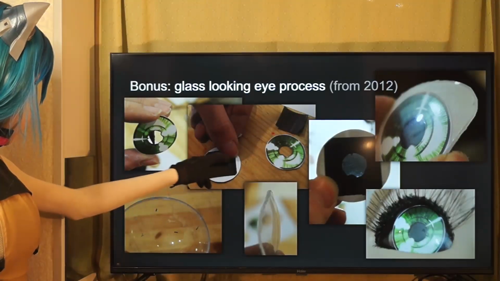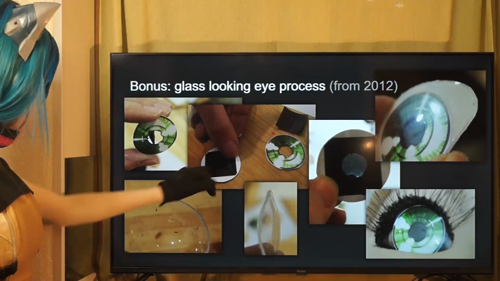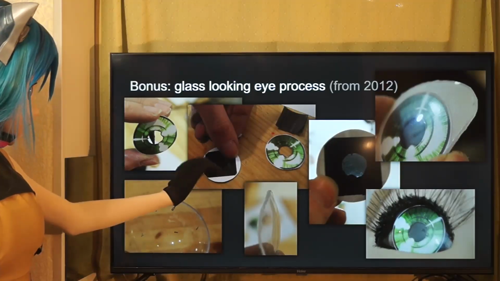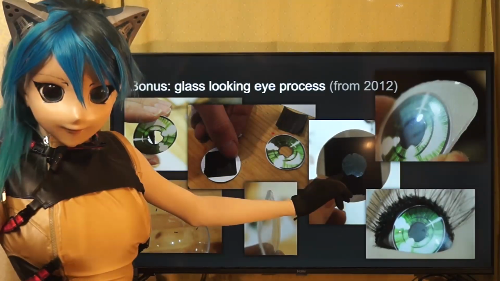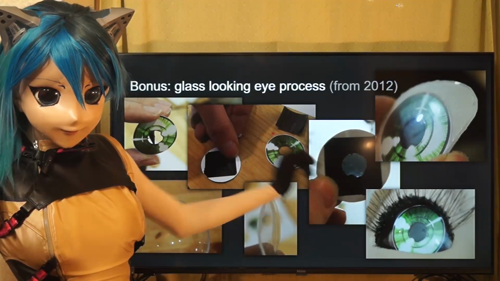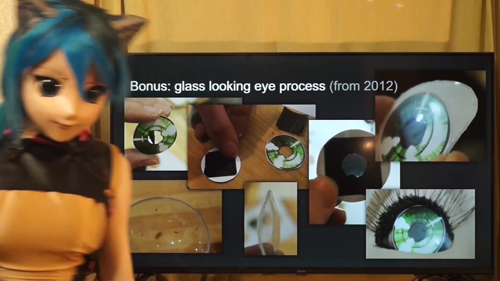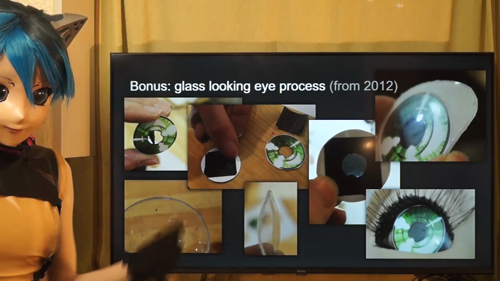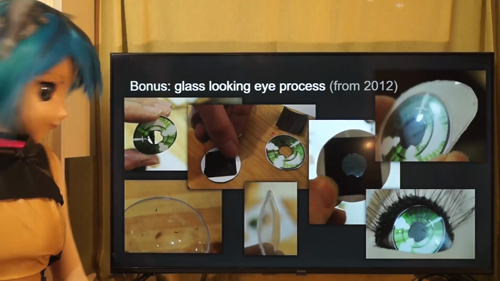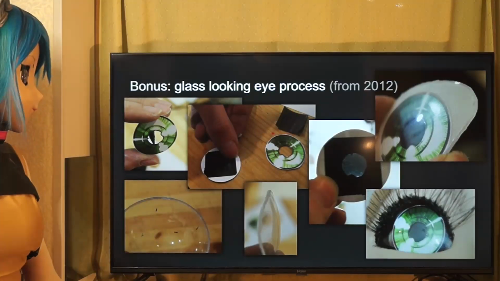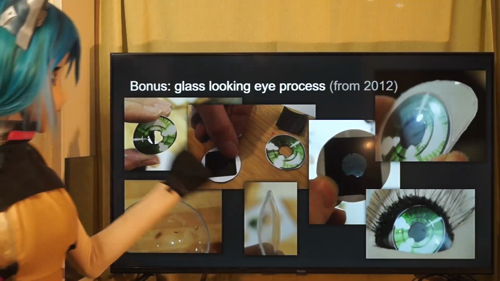Then I used this black see-through film. Here you can actually see how see-through this film is when it is put against the light surface.